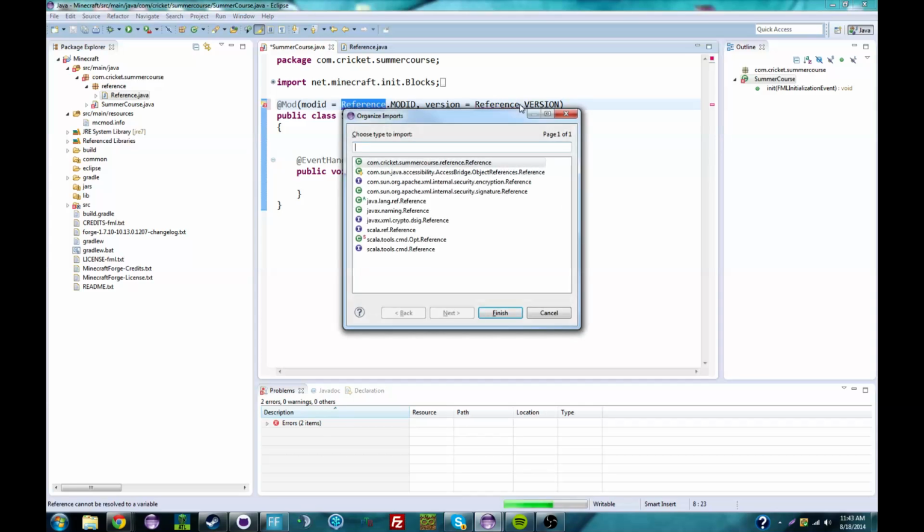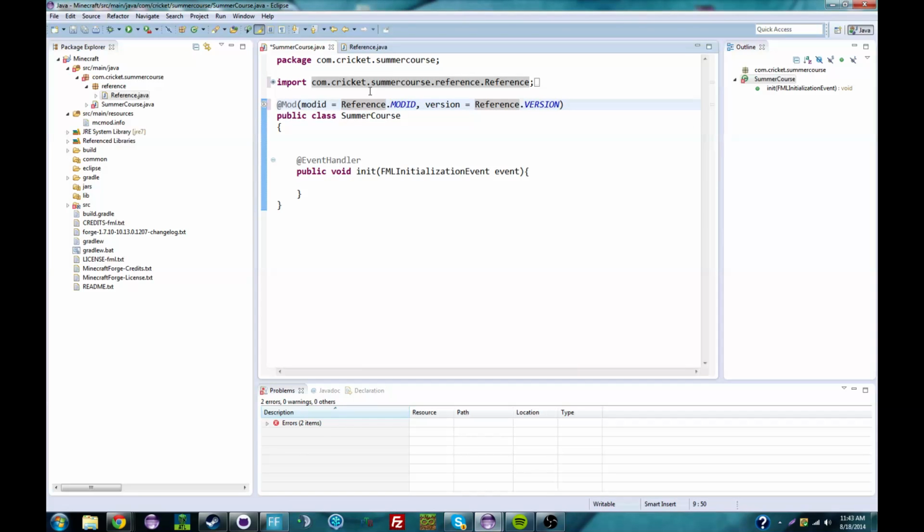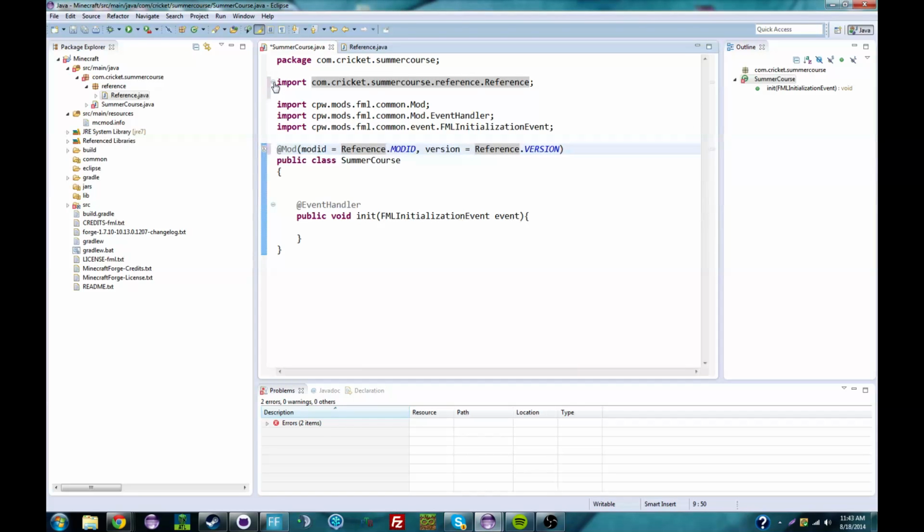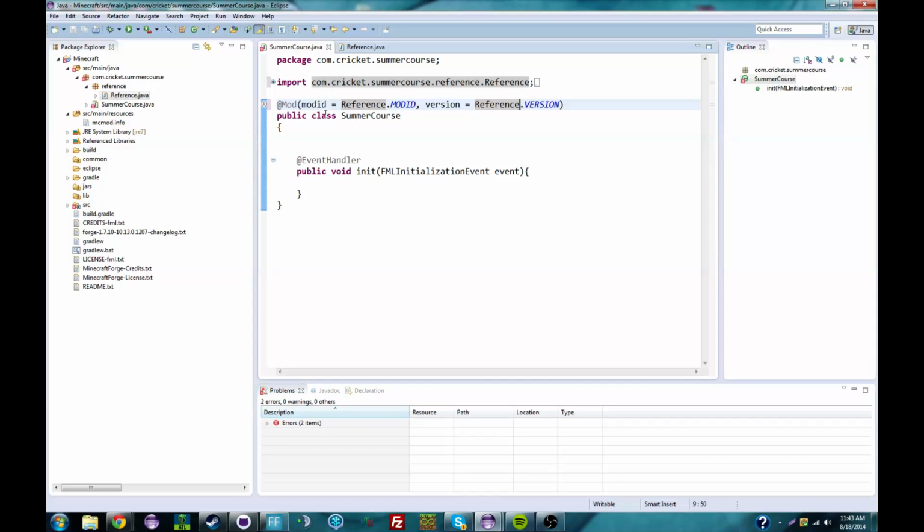Then Control-Shift-O to open your imports, and then you're just going to click on your package. And that will add it to your import list. Then we also need a name equals reference.name.